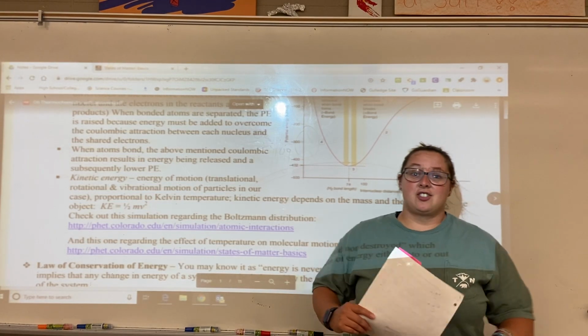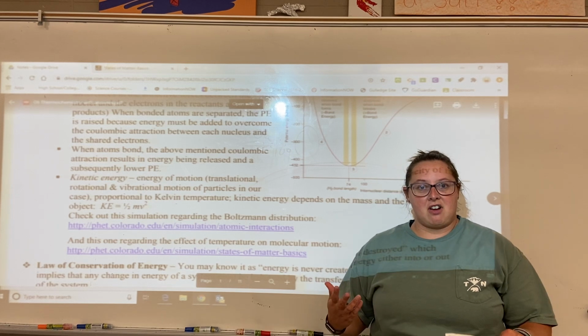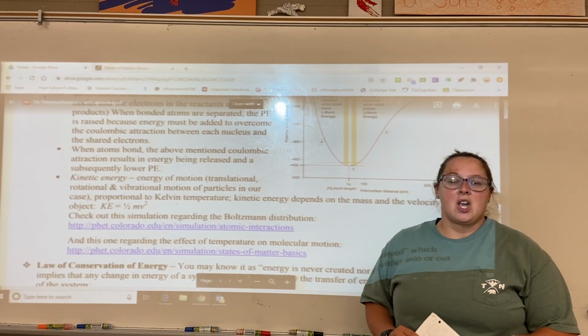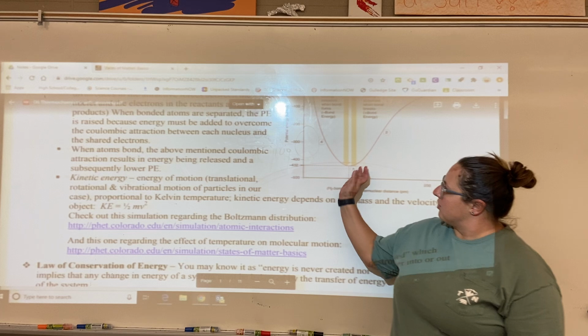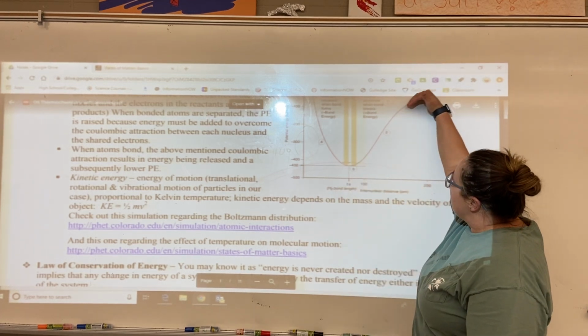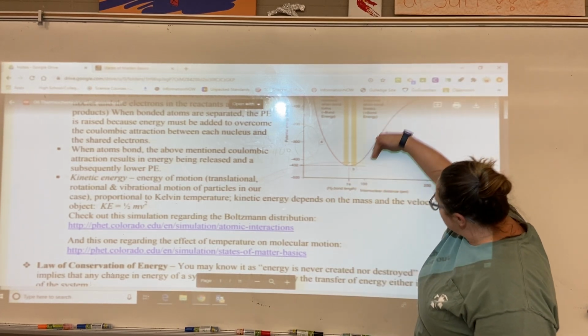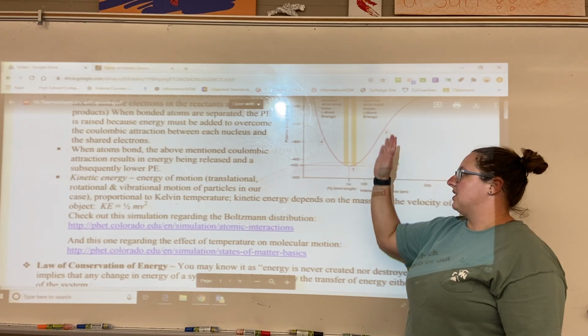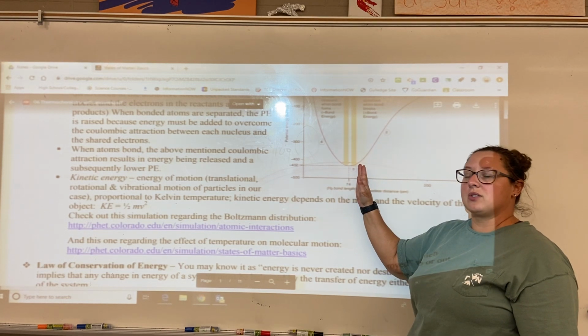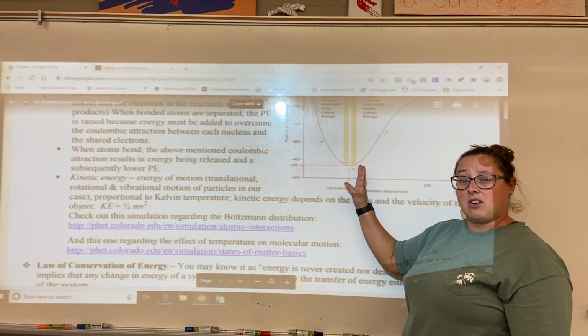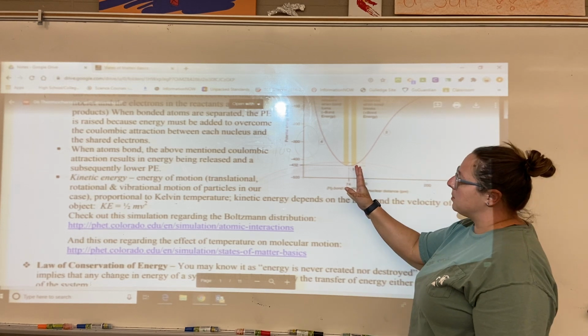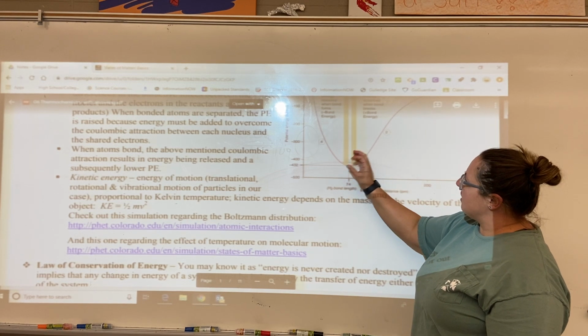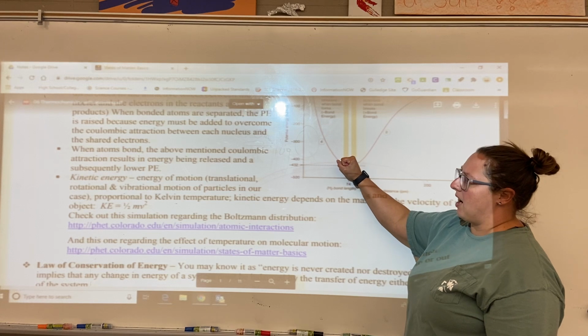And I'm back. So, part 2 of the introduction of thermochemistry. We've covered the potential energy so far. So we talked about how a bond is formed whenever my potential energy dips down. And you can see that on the chart that you have in your notes. You might not have been able to see it on the simulation as well as I'd hoped. So we have the potential energy, which is the energy stored in bonds.